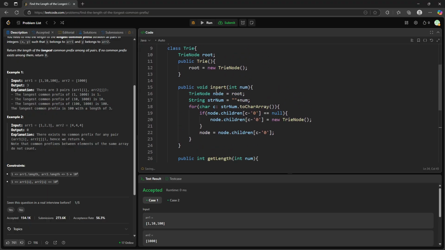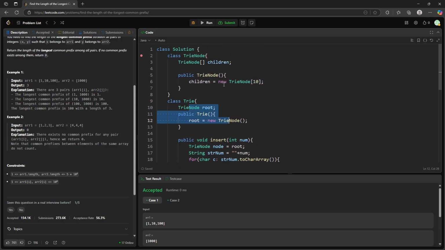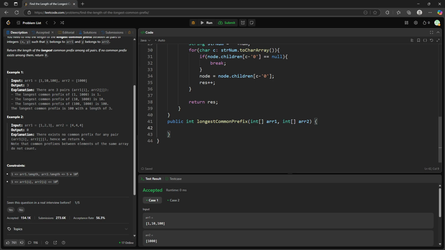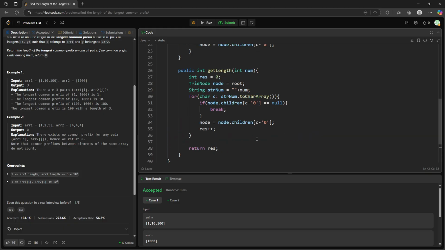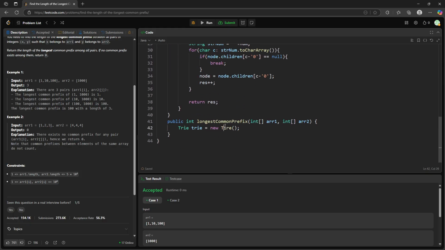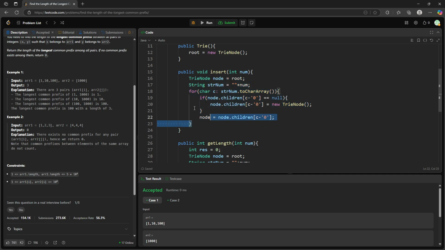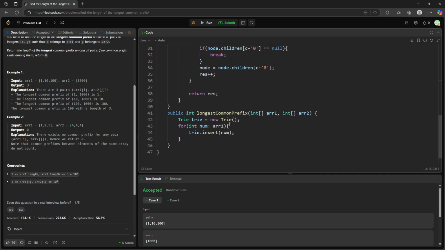Okay, this is pretty straightforward for the Trie constructor. And okay, so now let's go to the prefix. So what do we need to do? Create a Trie. Let's go Trie equal to new Trie. Do I spell this wrong? T-R-I-E, right? Okay. And then I basically just initialize my graph for the Trie. So it's going to be trie.insert, right? And then once I insert it, this will break it apart, right? So this is what you saw in the past from the first solution.